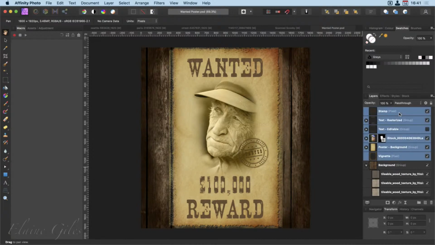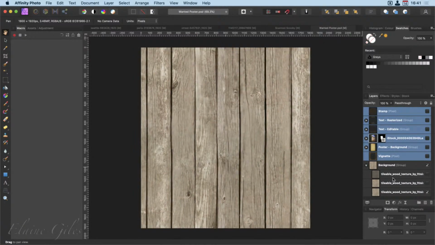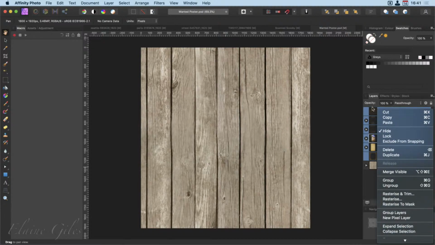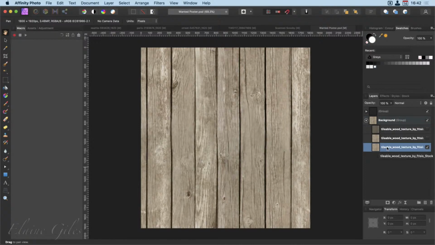Let's take all of this and toggle those off. It didn't even start life like that. It started life like that. That was it. And then I put the individual pieces together and made that poster. So let's try that. Let's take all of those and put them in a group, out of the way. I'm going to start with this background, which I've grouped together. So this was the original I started with.